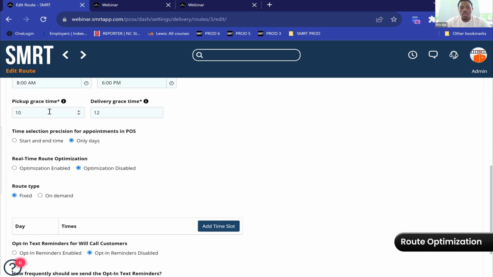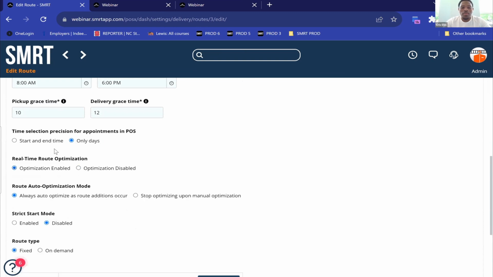So along with these grace times, another way to really utilize and upgrade and make your routes optimal is to really use the optimization features. So optimization basically will put your routes in order from, let's say, the best possible route with the least amount of time. So it's going to give you the most optimal route based off of time preference, right? How can we complete this route within the 8 to 6 p.m. period with the least amount of traffic, the least amount of stops, and that kind of thing.